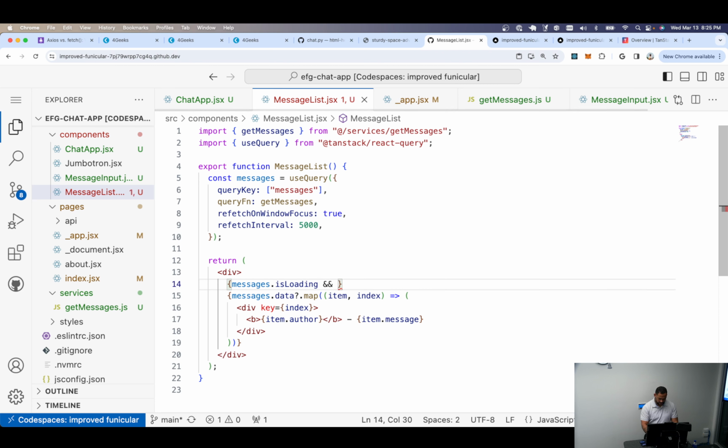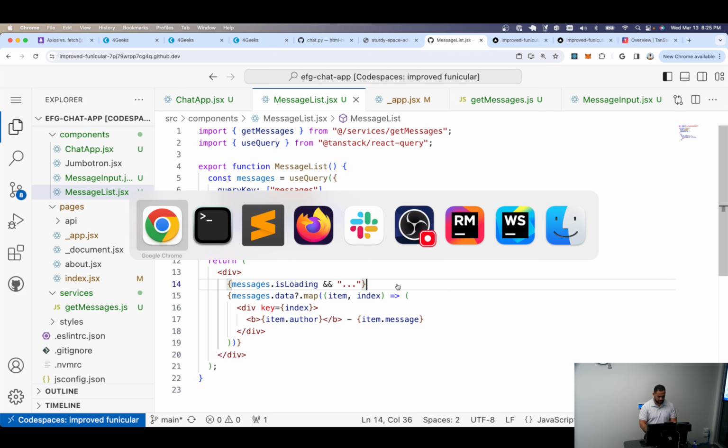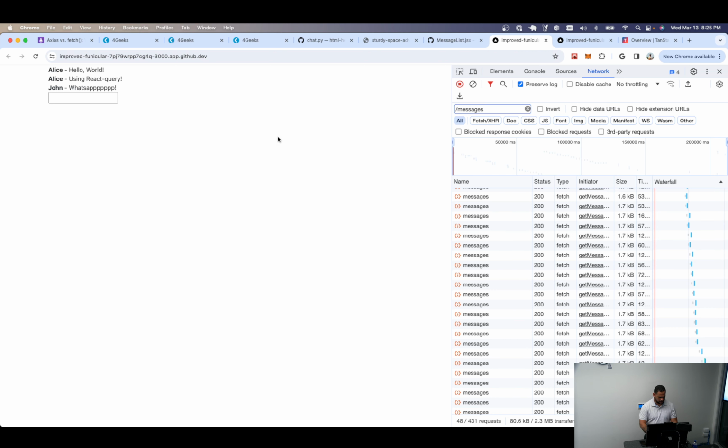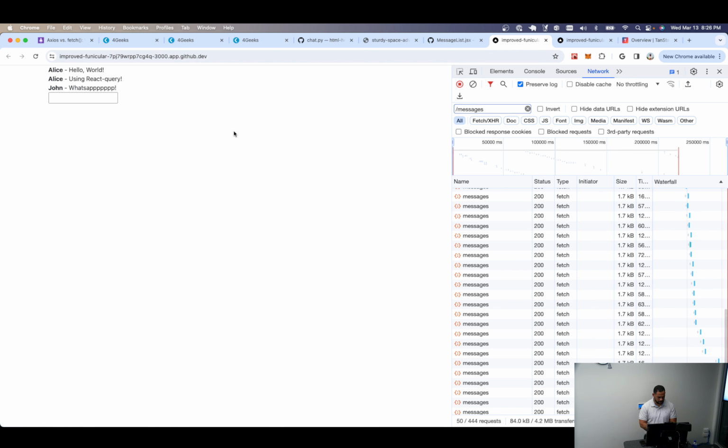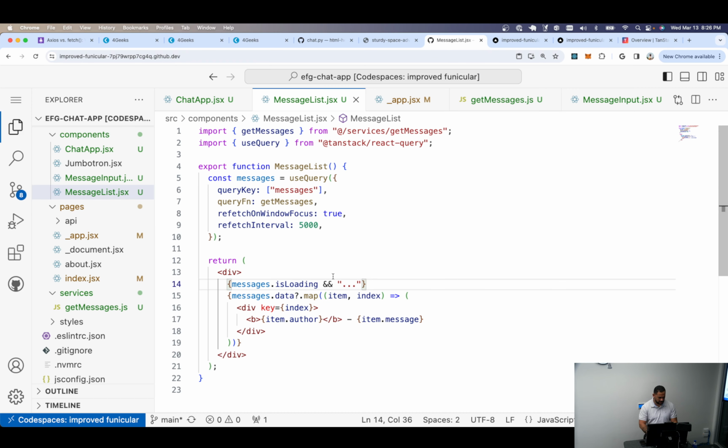So let's put like a loading spinner here, or like three dots. Oh, you saw the three dots, right? So it's loading, and then it hides because it's not loading anymore.